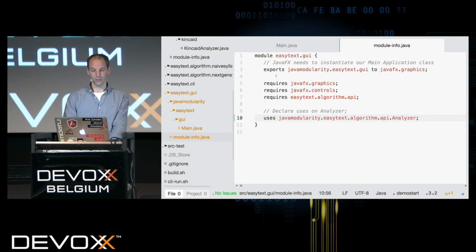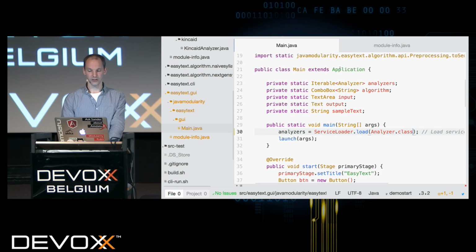There's one particularly interesting line that you've probably already seen that says that we need to do something special for JavaFX here. And that's interesting. What happens is that this main class extends Application, which is a JavaFX class. And then you call launch. And under the covers, what this does is that it tries to reflectively instantiate our main class.